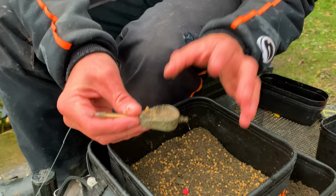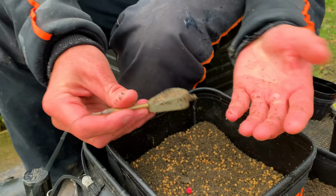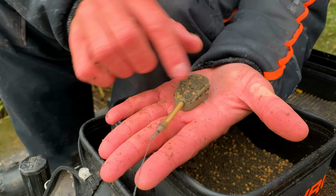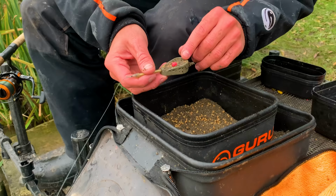So a couple of nice squeezes, so you've got a bit of bait in and around here. You can imagine that on the bottom, the bream and skimmers are coming around. It's not just a hybrid and elasticated stem sat there. It'll always have an odd micro pellet, an odd bit of groundbait in and around this feeder, which is really important. Now what I'll do, place my hook bait, the wafter, whether it's maggots, corn, or what, today it's been a wafter, that's been the best bait.